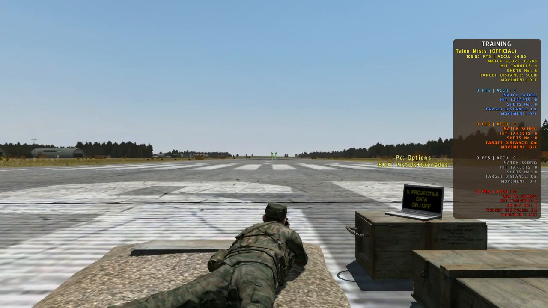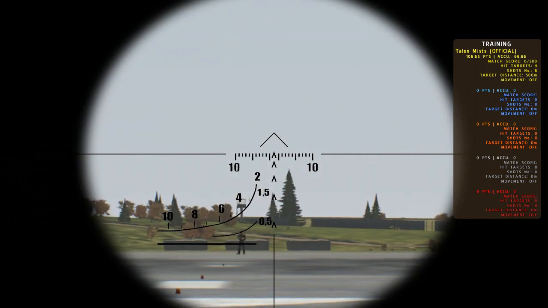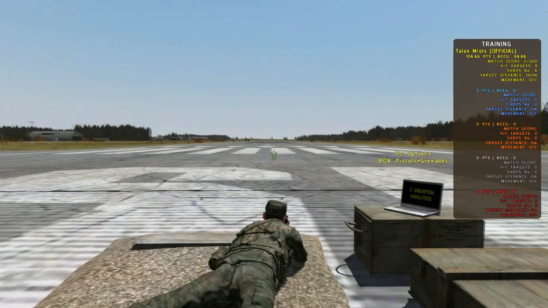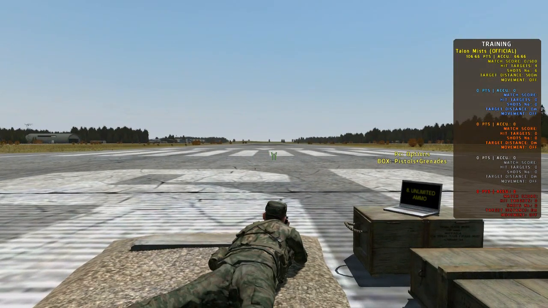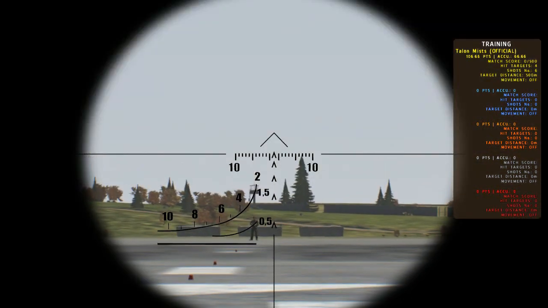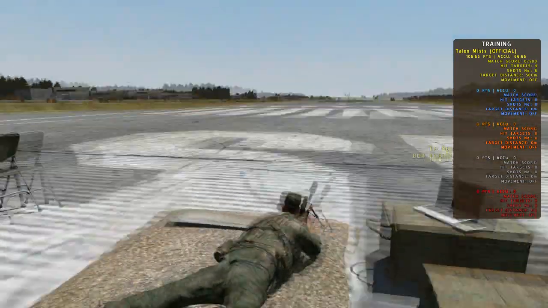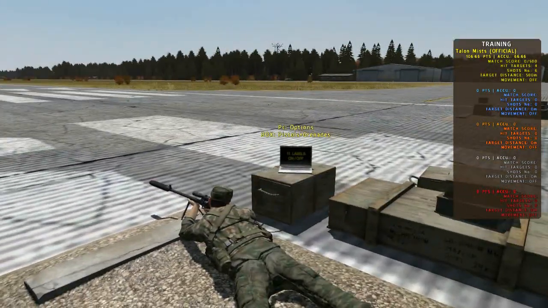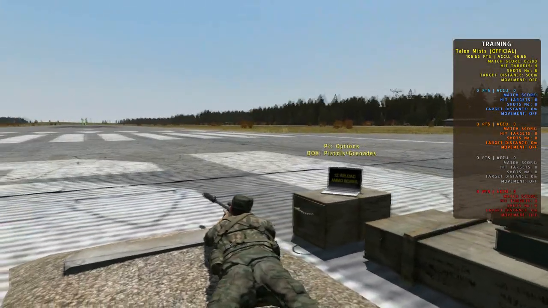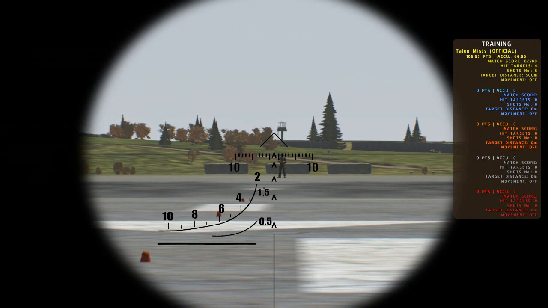Alright guys, the next scope I have for you is the German scopes, which are also known as PSO scopes. Now, they may be a bit different than what you've seen before, but I guarantee you that they're quite easy to read. Plus, on a rifle like the KSVK, which is an anti-material rifle with a 12.7 by 108 millimeter round, you can practically eradicate your target in one shot no matter where you hit them.